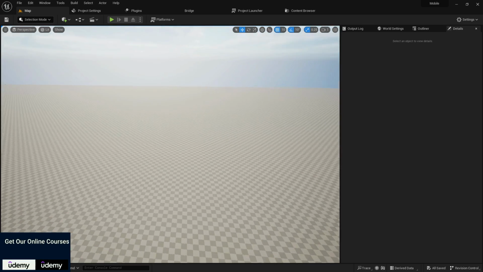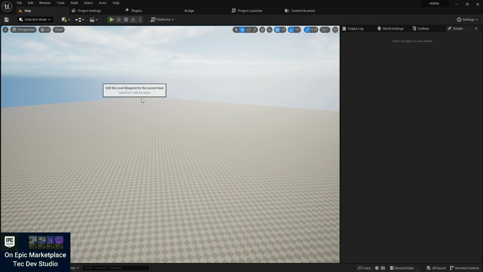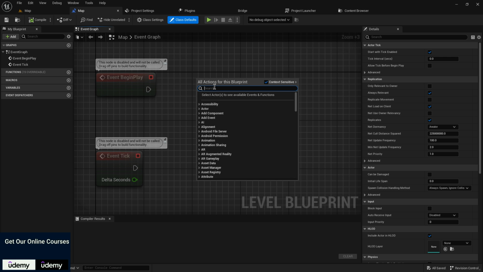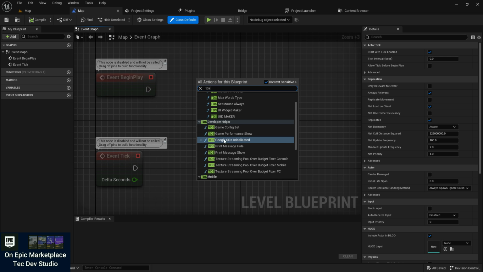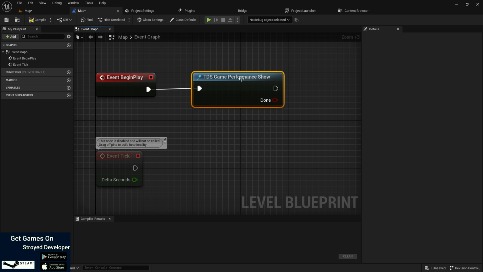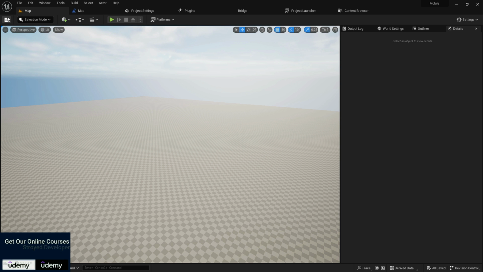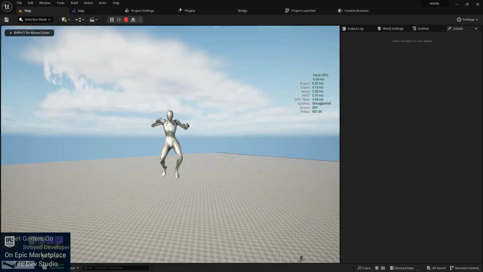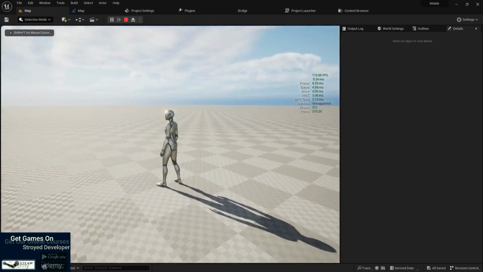So here we have this now. In our blueprint class, we are going to run a simple command. We are not even using a command line, we just write blueprint code, TDS Hero show performance settings. So now we basically have the performance settings. If I click on display, we'll see how the performance currently is.